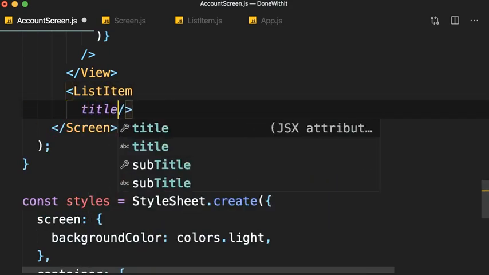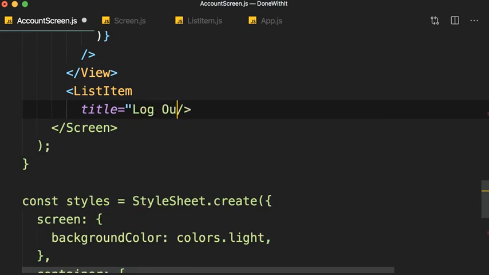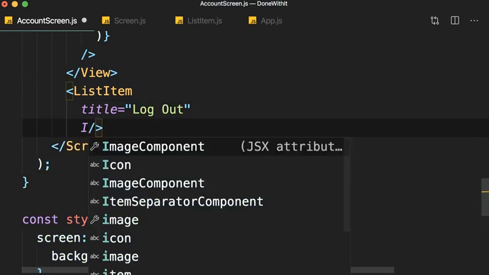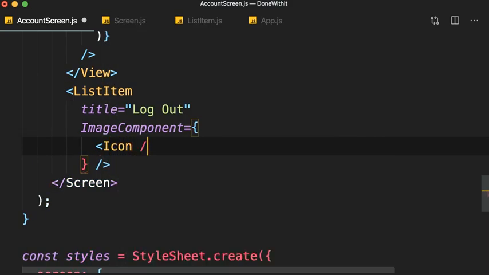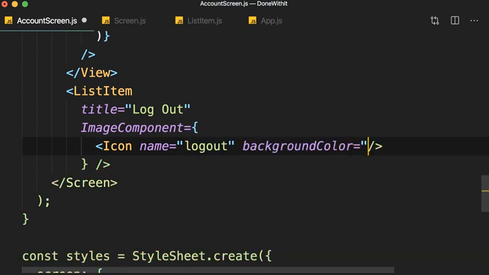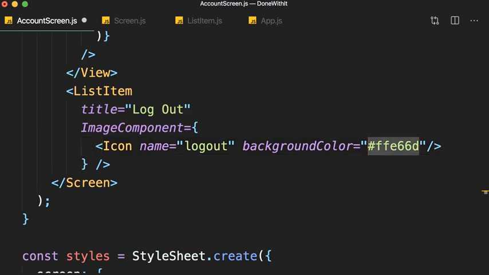Now we set its title to logout and its image component, or more accurately, icon component, to an icon. The name of this icon is logout, and I'm going to set its background color to, where is my cheat sheet? Okay, it is FFE66D.